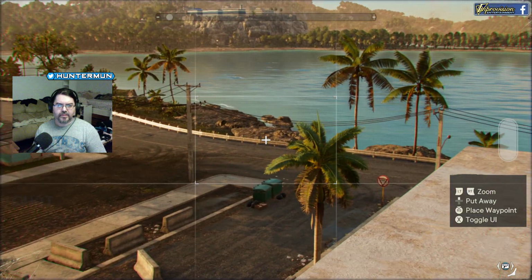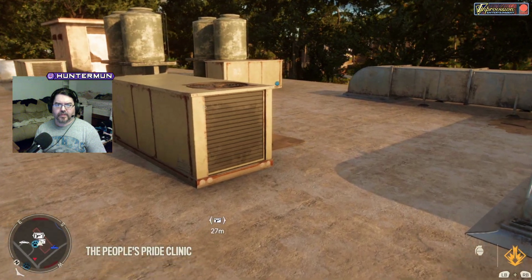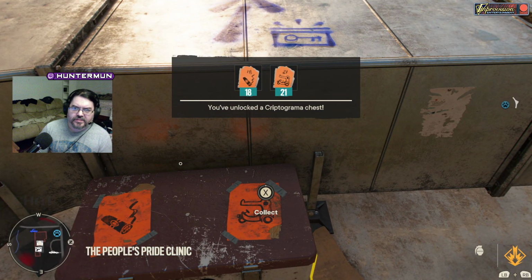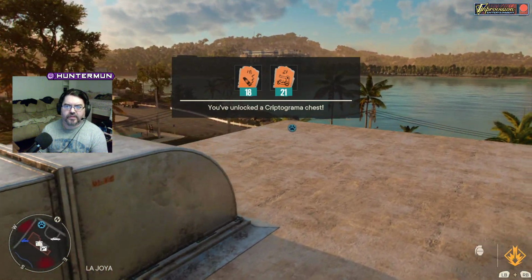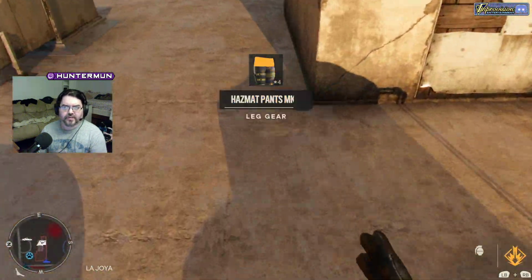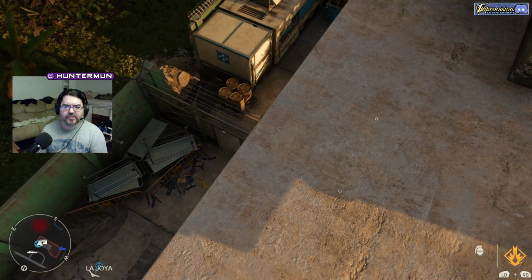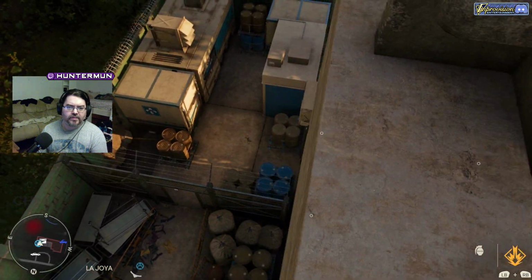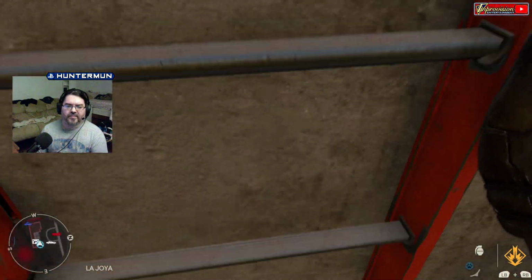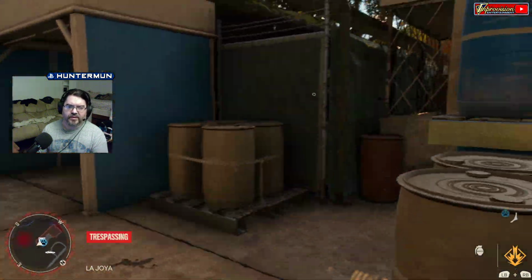Chime. Go get them, Chicharron! Two of them. Cigar and buggy thing. Come back, Chicharron! Yeah, you did it. Hazmat. Wait, didn't I already have hazmat pants marked too? That door's probably open, right? I'm a little tired of jumping down and dying. Yeah, that door's open. Okay.